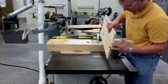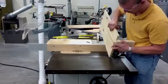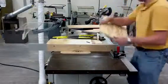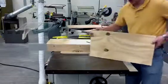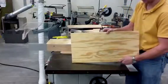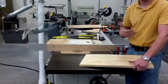long side again, and I should be able to press that tight up against in there, and it's nice and flush. So all I'm going to do now is go ahead on both of my long sides and make my cuts here. Again, if we notice that we have kind of the lower quality face here, and we have a little bit higher quality. Since this is the higher quality side, I want to make sure that that face is out.